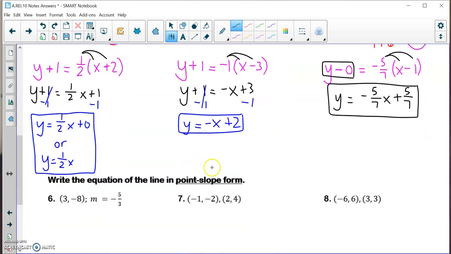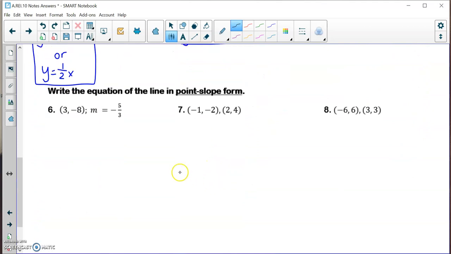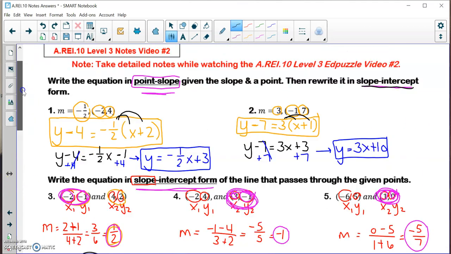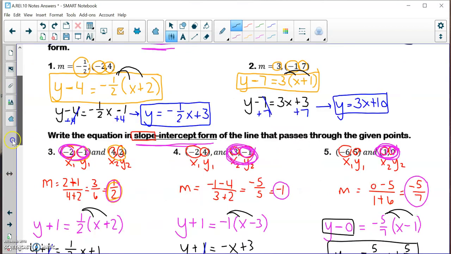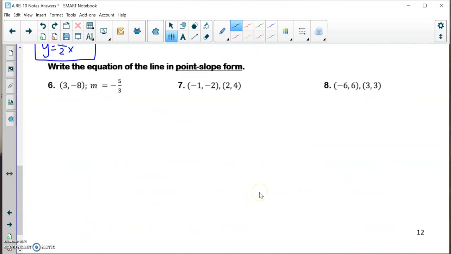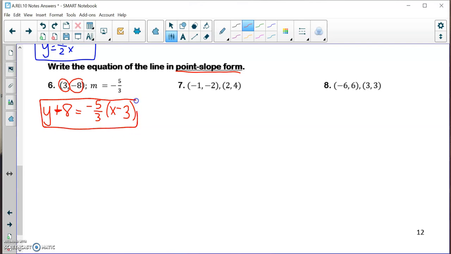Now, we're going to write each equation in point slope form, which number 6 is absolutely the same thing that you do in numbers 1 and 2, but I wanted to just review this with you. So number 6, we're writing this in point slope form. So that's going to be in the form of y minus the y value of the point that's given to you. Y minus a -8 is the same as y plus an 8. And that will equal your slope times x minus the x value of the point that's given to you. And you just leave it like this because they only wanted point slope form.